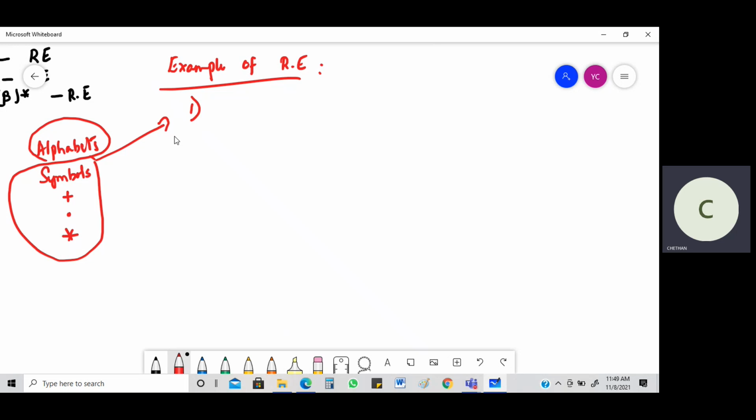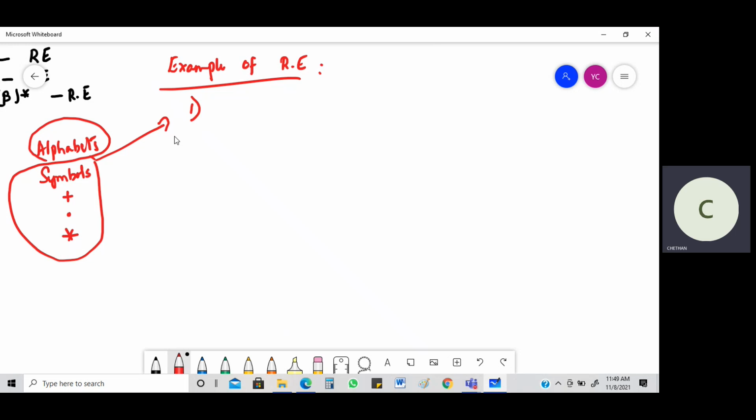There are no diagrams, all those things are not going to come here. Only the expression needs to be written always. That you got to keep in mind, that it will always be in terms of expression. So let me sort of go into this: what are the examples for it and what needs to be done.